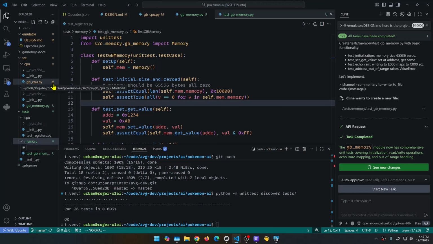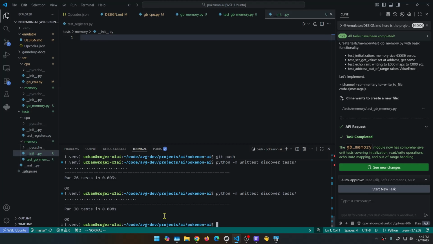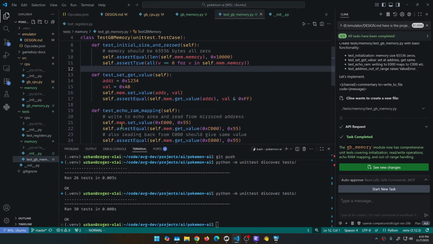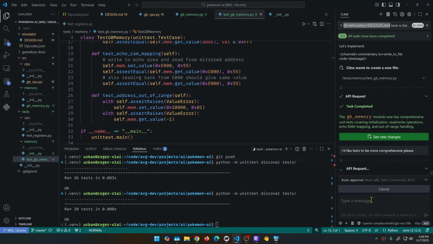So we'll fix that. We don't need AI to do that. Okay, cool, 30 tests. We ran 30 tests because there were only several. Okay, I'd like tests to be more comprehensive, please. Okay, one more.